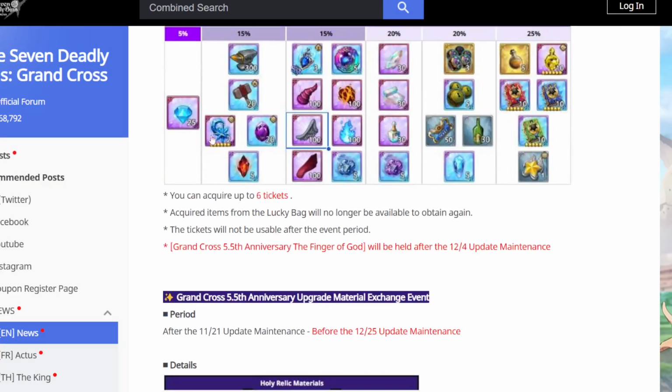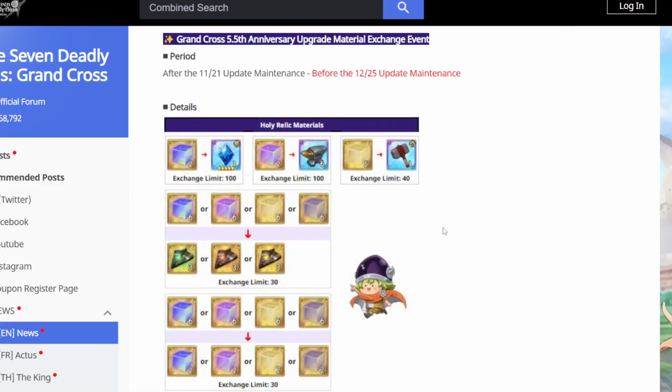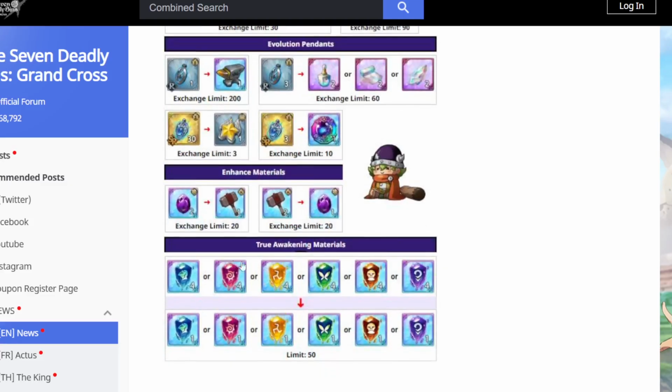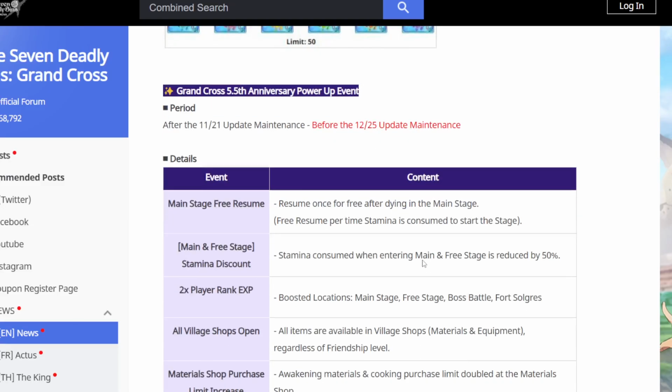There's Lucky Bag rewards, 5% chance of getting the diamonds, everything else is kind of mediocre, I'm not going to lie. Event Exchange stuff, same stuff as they've recently had out. I think this is all going to become standard to Event Exchange. Normally this bottom True Awakening materials one isn't here, but now I think this is going to be a permanent fixture of the Event Exchange stuff, which is kind of nice.